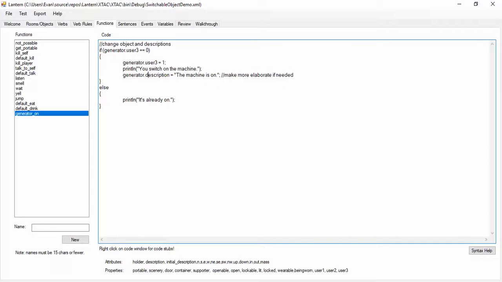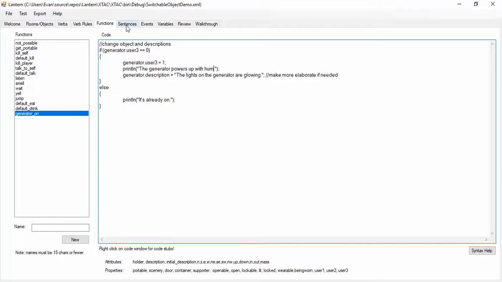And let's change the description here to, I don't know, the lights on the generator are glowing perfectly. Okay, the lights on the generator are glowing. Perfect. And then let's change this to something a little different. The generator powers up with a hum. There we go. All right, and now we need to make a sentence.